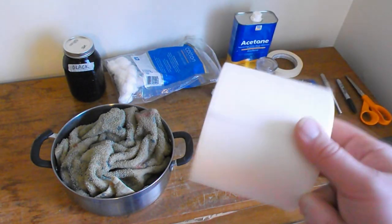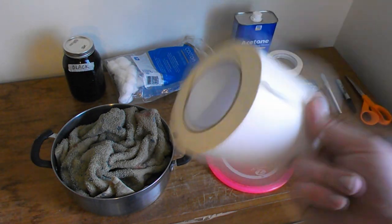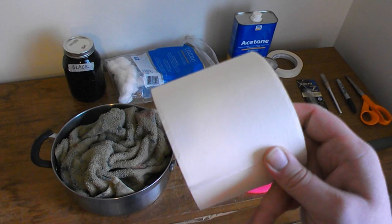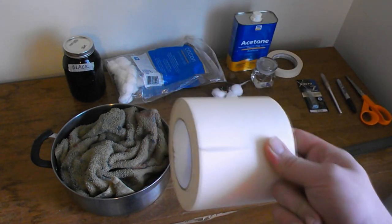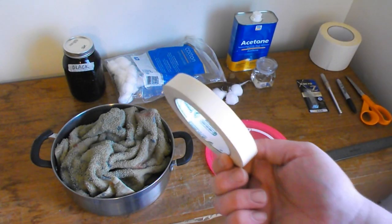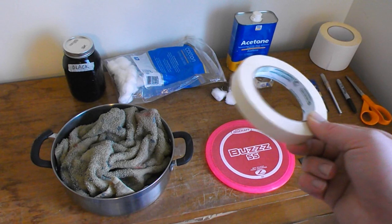You need a roll of contact paper. This isn't exactly necessary. You can use masking tape, but I like to use this contact paper. It's 4 inches wide and it comes in really handy, and I'll show you guys how that's used. I also use a roll of masking tape just to hold stuff down when I'm cutting it, just to make things easier so stuff doesn't slide around.